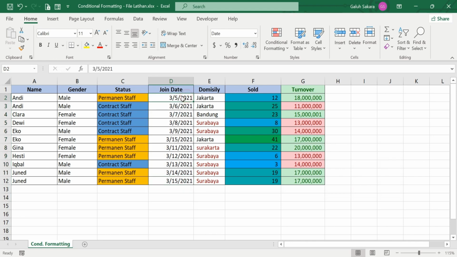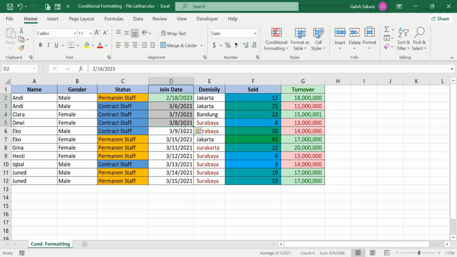And how to do? Okay, you just need to change the join date cells. This is just for example, 18 February 2023, for example. Okay, 2 February.